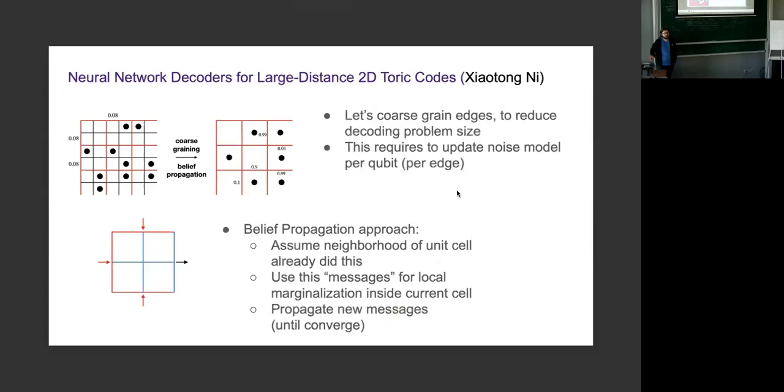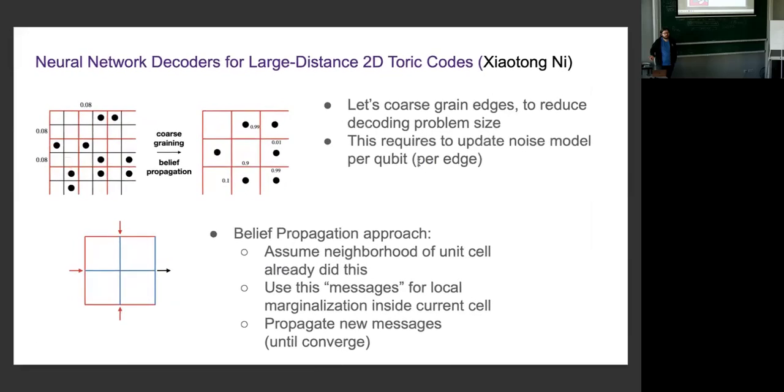Okay, so another type of work says there is a renormalization group approach for this type of problem, right? Because on the big lattice we have a prior probability of noise on edges, and we have the syndrome. Based on the syndrome, we could join the lattice in pairs with a bigger unit cell and redefine somehow the probability per edge, and then do it until we get a small lattice size which we could sum exactly. And this is kind of easy to do in this problem.